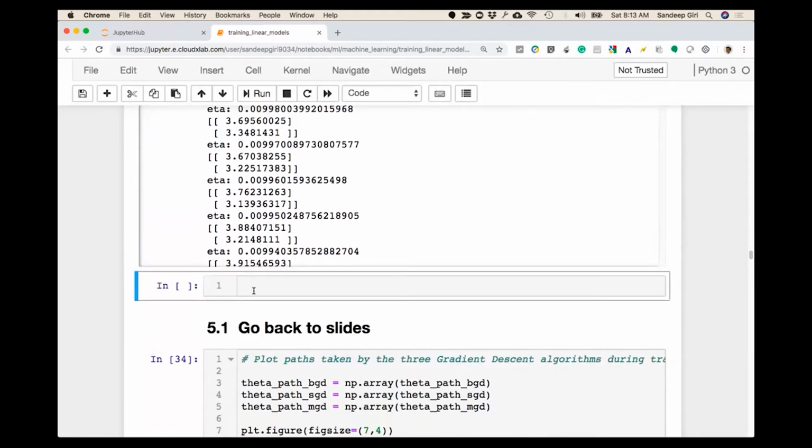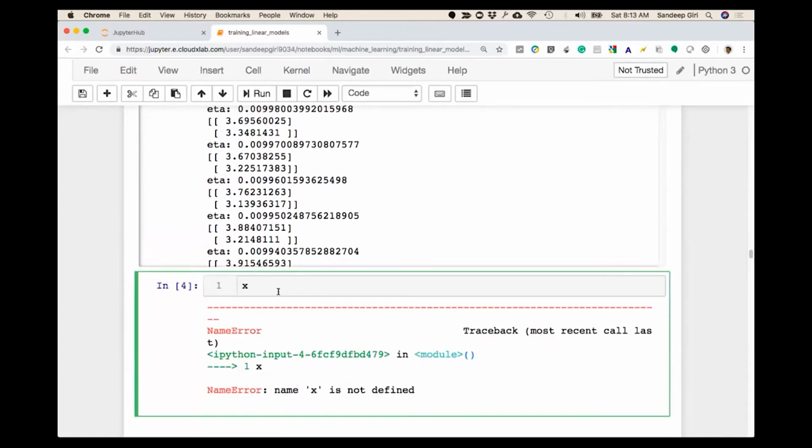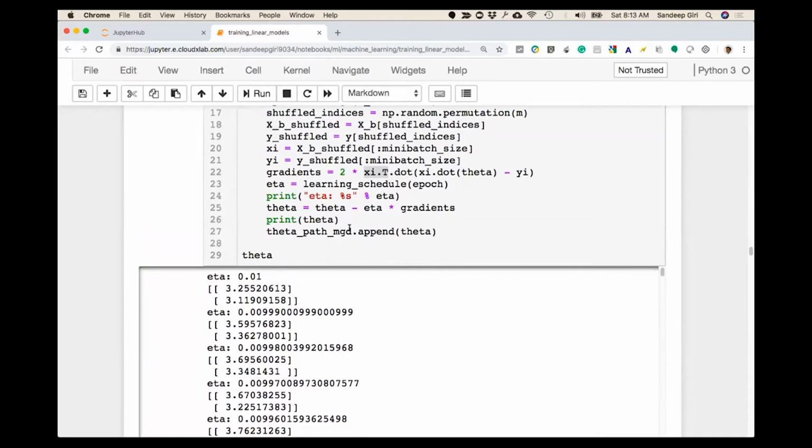So if we have X, let's say, remember the transpose which we did in the case of NumPy, basically converting rows into columns. So when we say xi dot T, it's going to take xi and twist it such that columns become rows and rows become columns.